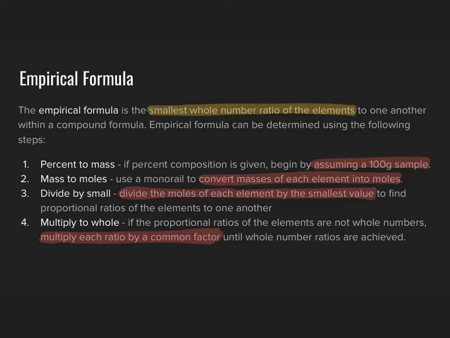So that's our steps. We easily remember the steps for empirical formula because it rhymes nicely. We do percent to mass, mass to moles, divide by small, and times till whole. And by following those steps, please again note that what we are finding here is the empirical formula of the compound. That is the smallest whole number ratio of the elements to one another within the formula unit of the compound. That being said, that might be different from the actual molecular formula of the compound. So to make a distinction between those two, we need one additional piece of information that we'll see on our next slide.